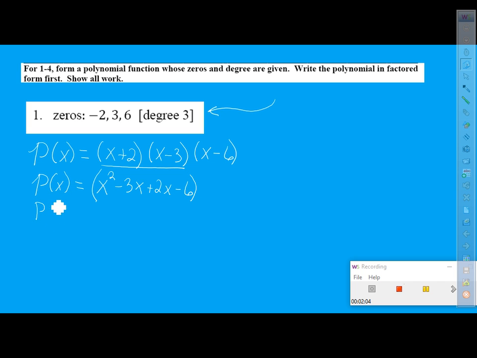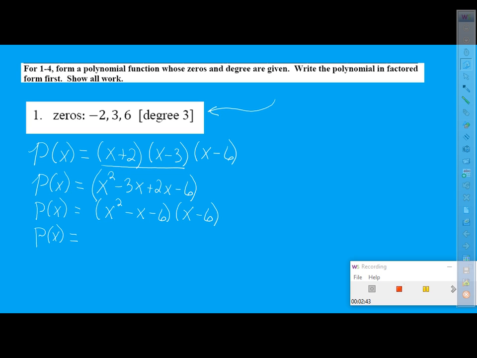Before I move on, I'm going to simplify that. The fewer terms we have to work with, the better. So I'm going to have x squared minus x minus 6 times x minus 6. Now there's a couple of different ways to do this. You can take x and distribute it backwards, or what I'm going to do, what I think may be easiest for you, is I'm going to take this x squared and distribute it there and there. And then I'm going to come back and I'm going to take this opposite of x and distribute it there and there. And then I'm going to come back and distribute that -6.